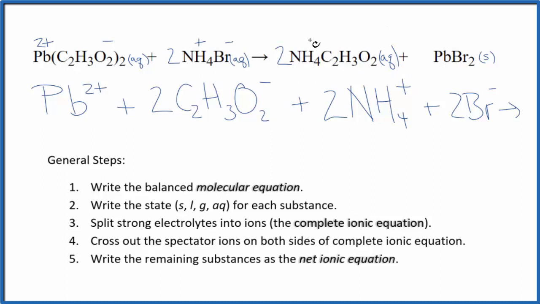Now we can work with the products. We said the ammonium ion - that whole thing is 1+. And this whole acetate ion has a negative charge. So we have two ammonium ions and then we have two of these acetate ions. And then, for net ionic equations, we don't split apart solids, so this is just PbBr₂.